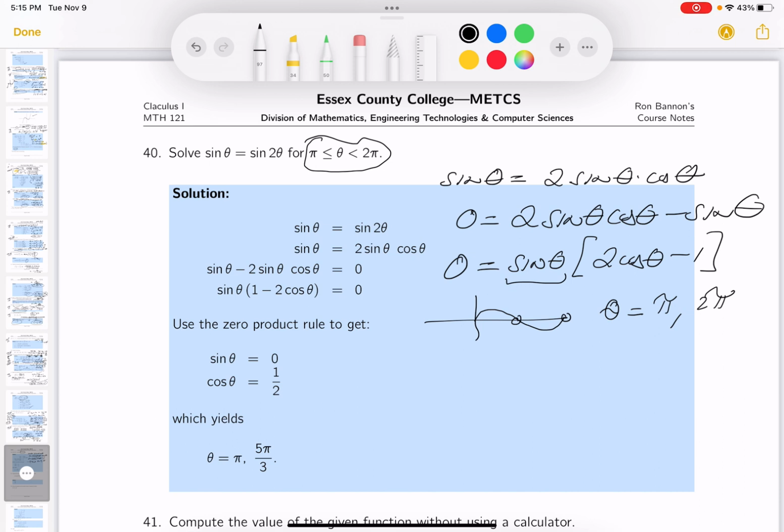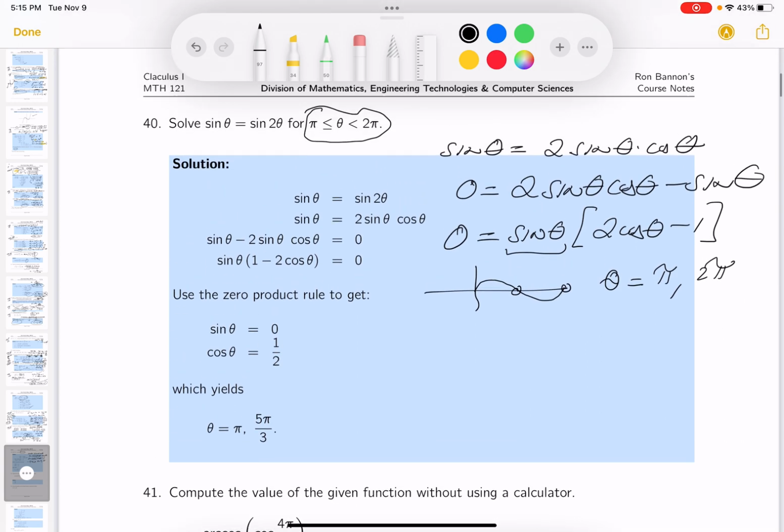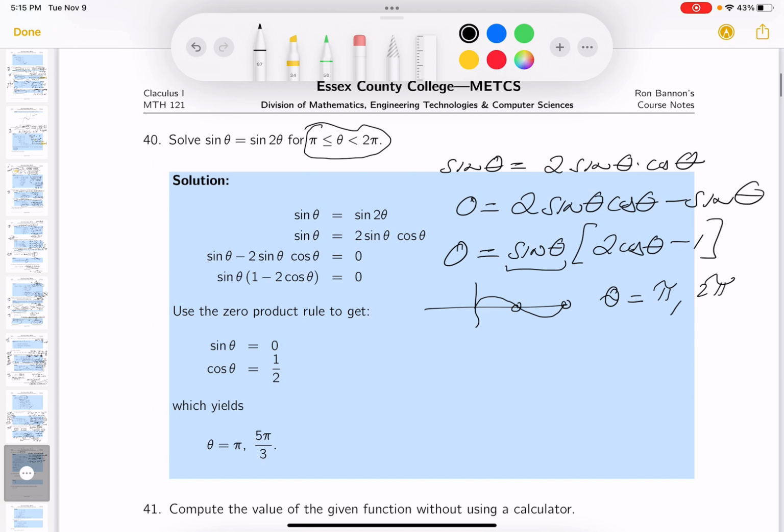So let me take a look and make sure why they did something here. Oh, I'm sorry. I shouldn't have included 2 pi. I'm looking at my answer, by the way, and I want to tell you why it says over here don't include it. So I have to erase that now. Sorry about that.